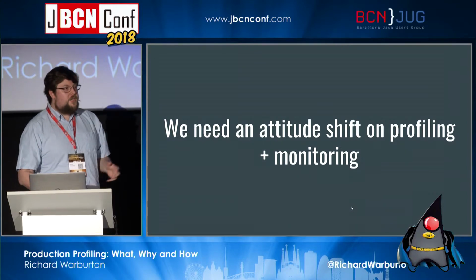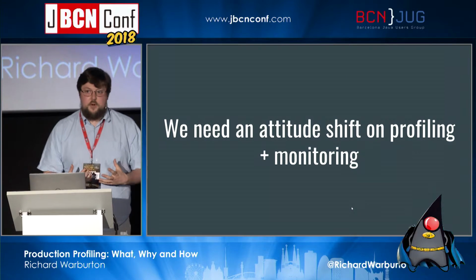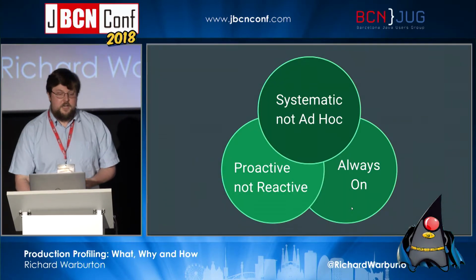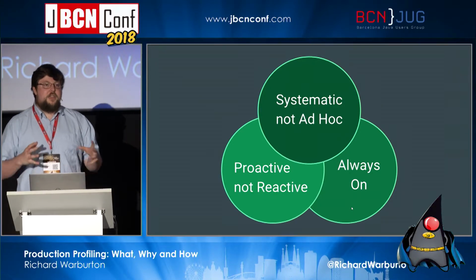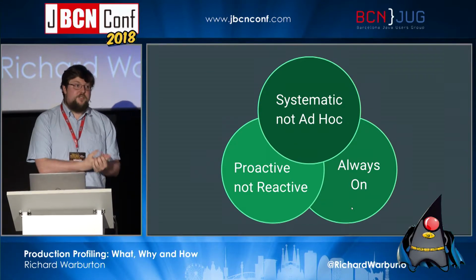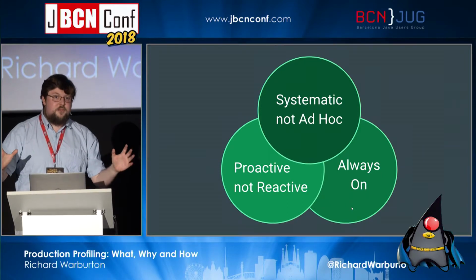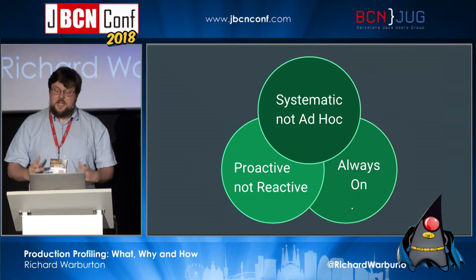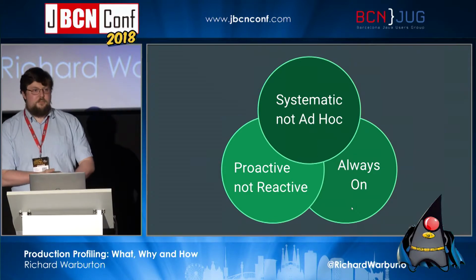Cool. So I'd love us to take a bit of an attitude shift on profiling and monitoring, looking at doing more profiling in production, okay? I'd love to think about these problems as being systematic, not ad hoc. Things where you have a regular process, a normalized way of understanding performance problems, rather than just, oh no, something's gone wrong in production, let's try and do anything we can to fix it immediately. Something that's a bit more systematic, a little bit more thought through. Being proactive, not reactive about performance problems.